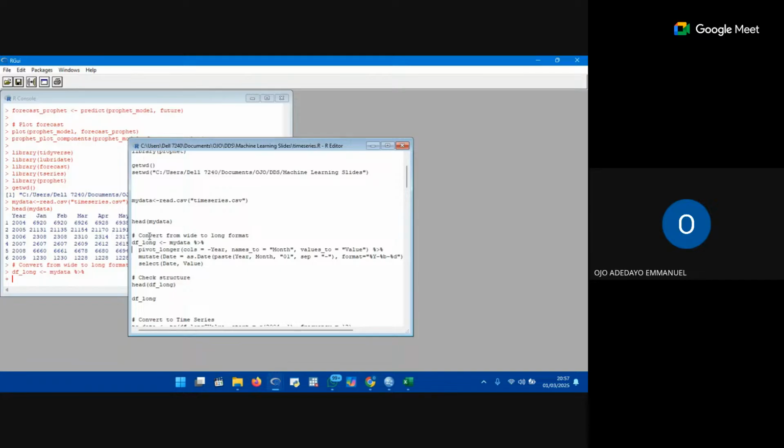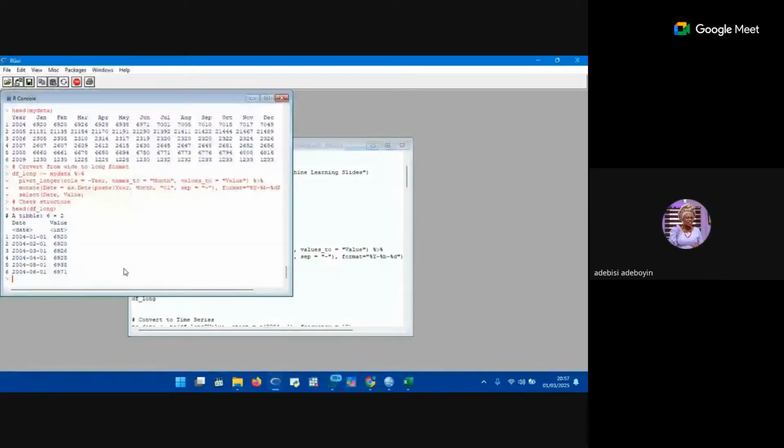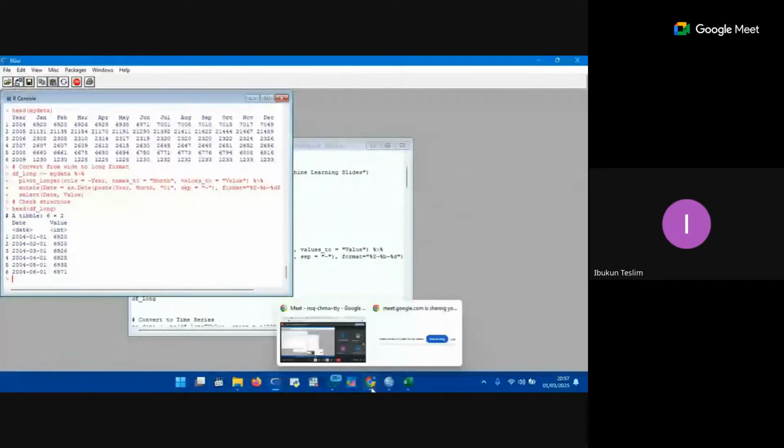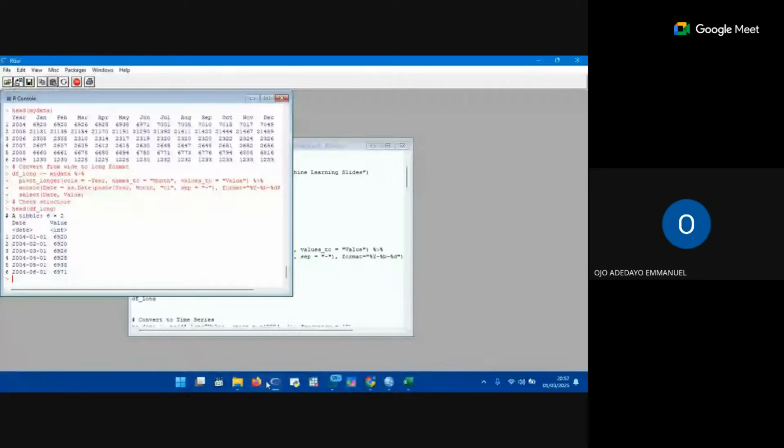If you look at this now, can you see the screen now? Yes. Can you see the screen?